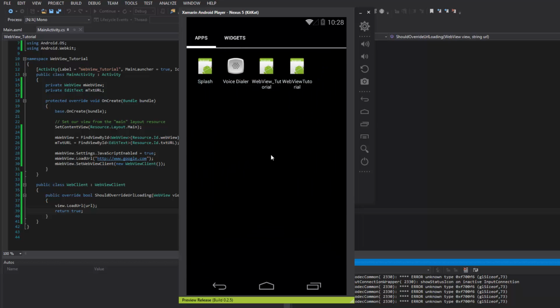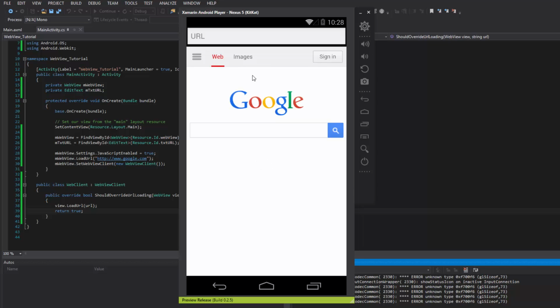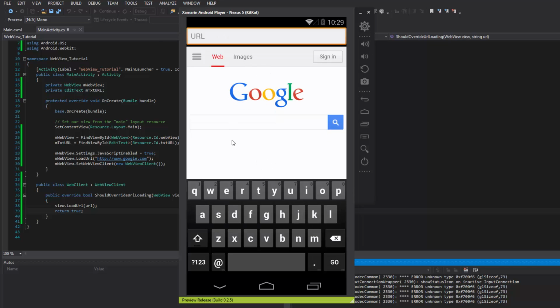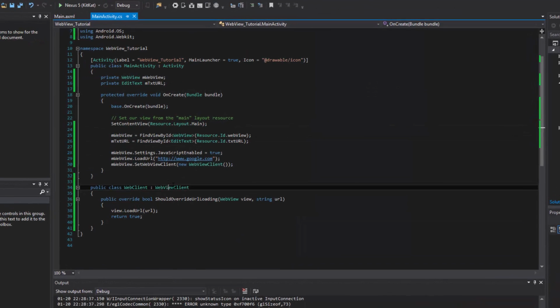And that's pretty much it. Now notice when I hit the back button, it didn't go back to Google. What happened was it just killed the app. That's another feature that we'll need to add, the back button feature. We're also going to add, of course, the text view feature, which is this, the app that is completely done. So we'll need to add in the request for the URLs when it's inputted by the user manually. So doing something like youtube.com, it'll come up and pull up YouTube. Let's go ahead and add that feature to our project now.